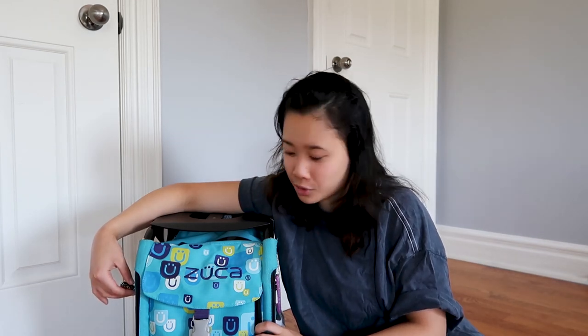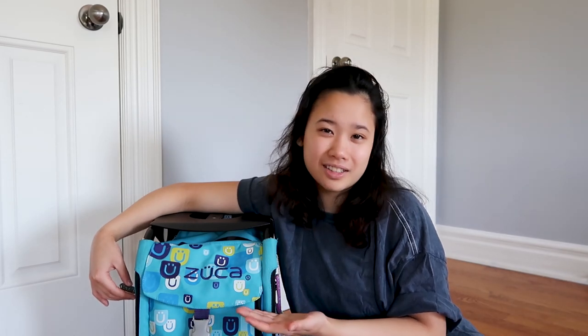These bags were so popular when I was a kid — basically every skater my age had one. My parents got this for me when I was 11 for Christmas. When I got it, I was so excited because in the new year, which was 2012, I was about to attend my first competition. Almost every skater my age had a Zuka bag, so I wanted to show up to my first competition with one too. I wanted to fit in. Looking back now, that seems very mainstream and makes me kind of cringe, but it's a true story.